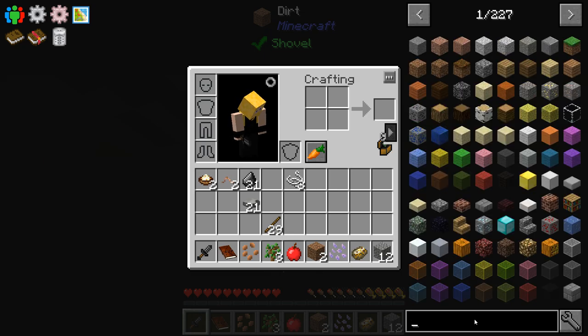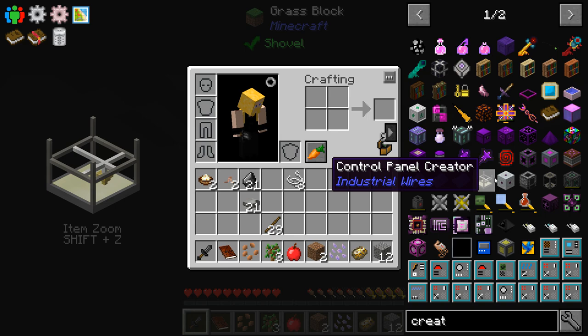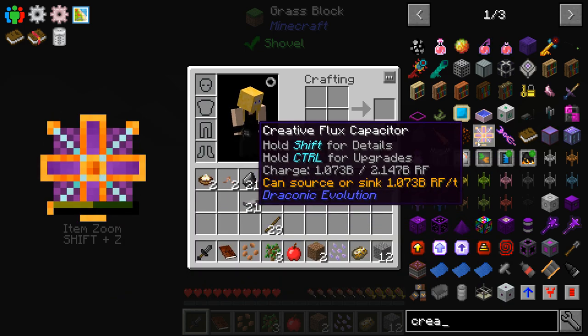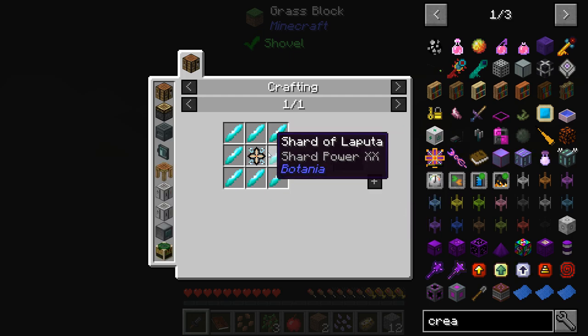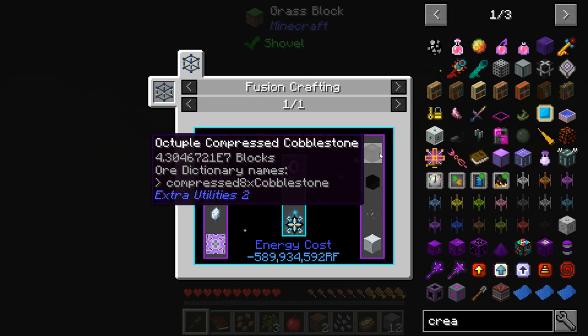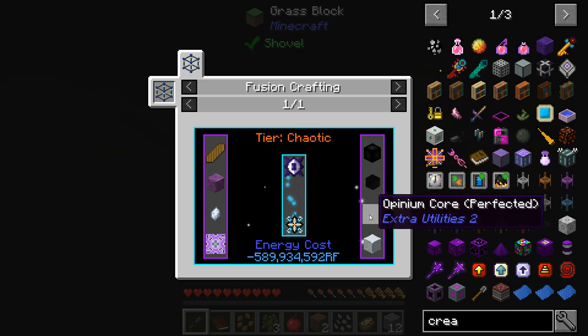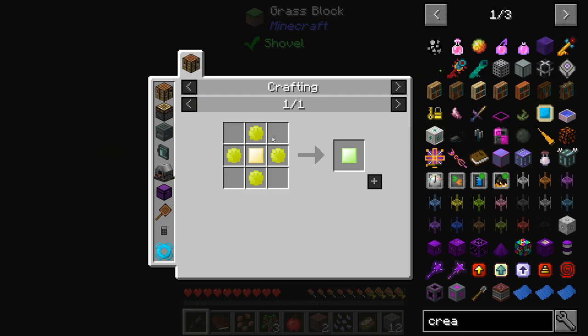So, I know in Infinity Evolved Expert Mode on 1.7, the goal really was to get the creative items. So let's have a look what we've got. Item zoom, Shift Z. Strange, okay. So, we have Creative Maniple, which is an ATM star. Fusion crafting, so we have 4.3 times 10 to the 7 blocks of cobble for one of those. Gaia Guardian's Head. Opinium Core, Nether Star block, that's relatively straightforward. Quantum Core, more Nether Stars, Sunarium.